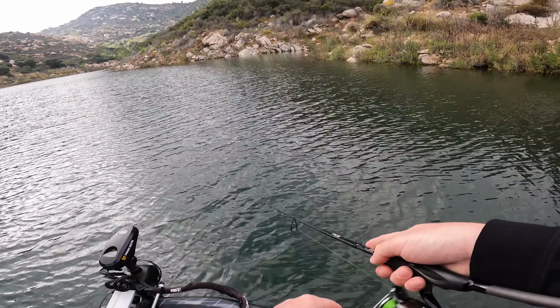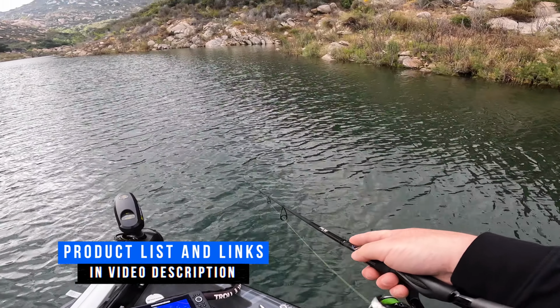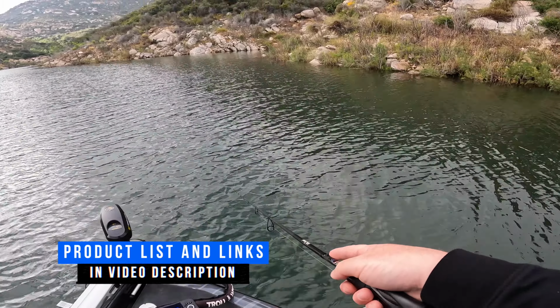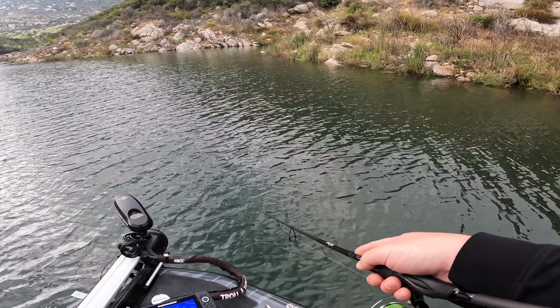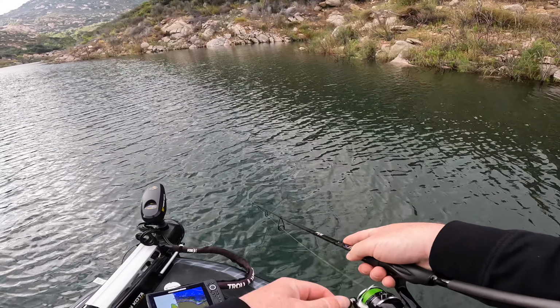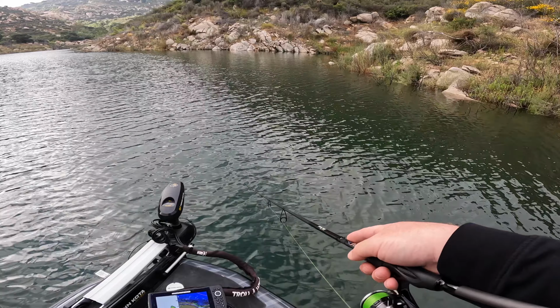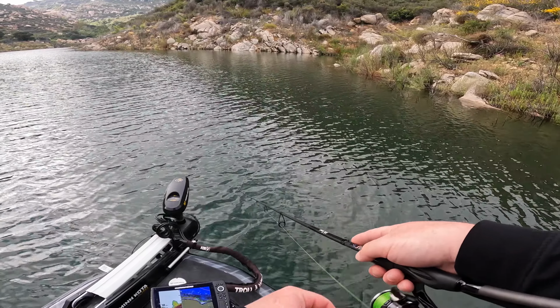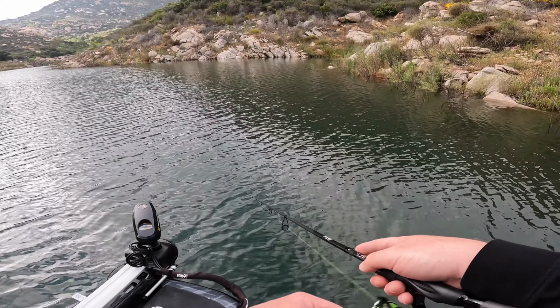Well, guys, we finally got one in the boat. Threw a lot of top water this morning for nothing. I don't understand why the top water bite's not good. This is the second time I've come out here and the top water bite's just been horrible, but it is what it is. I didn't want to throw it too long because I already had another experience out here where it wasn't good. So we put that down, threw a wacky worm, and then I threw this underspin because there's bait popping everywhere every once in a while. And I was hoping to get something on the top water to go, but just didn't end up happening. So put the Divine Swimbait on this underspin and got one pretty quick.